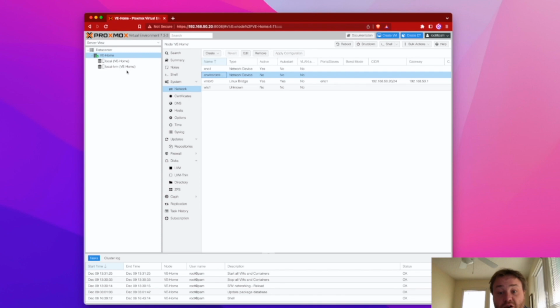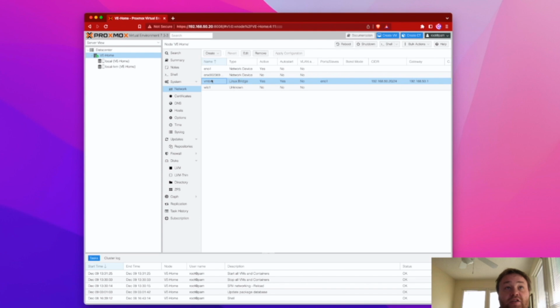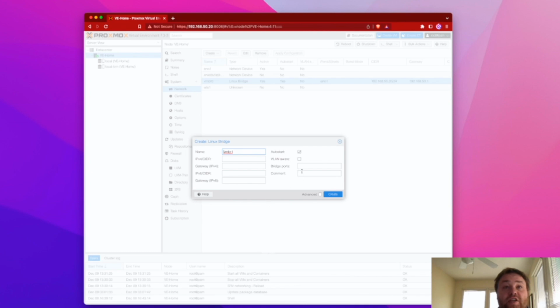And if I didn't cover it before, which I know I didn't, you select your server and networking to get to this window. All right, so then we're going to go create, and the default bridge that we use for interacting with VMs on Proxmox is going to be a Linux bridge. That's what's set up by default, and you can see here paired to my first Ethernet port. All right, so create and Linux bridge. Now, the first thing we want to do is bridge ports, or bridge port, we're going to copy that entire name in. Now, at this point, we can hit create, and we have a bridge that we can use to communicate from our VMs to our network.